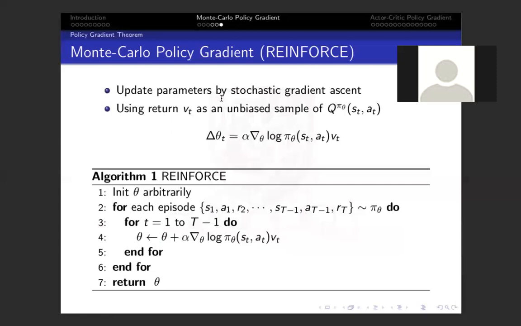The first episode is generated from the first theta. After this inner loop, you get a new theta, a new policy, and then you generate a new episode according to this new policy, and keep iterating. That's each policy just generates one episode. Yeah.